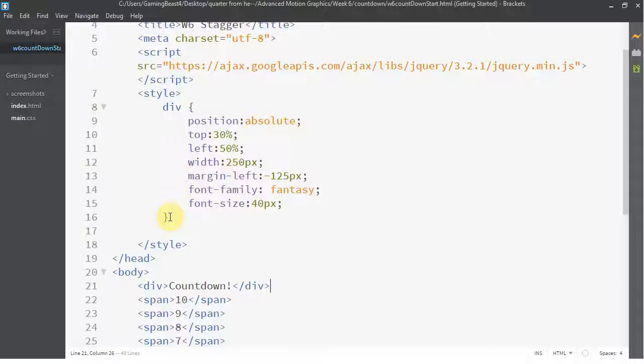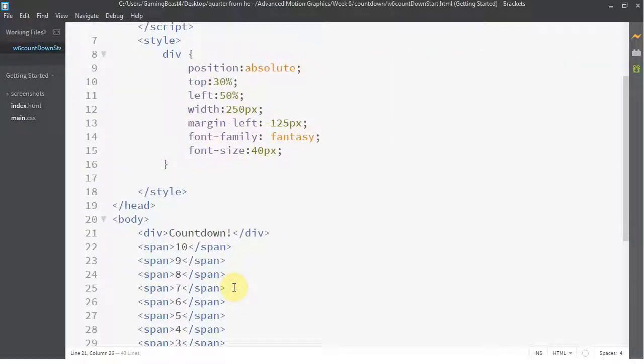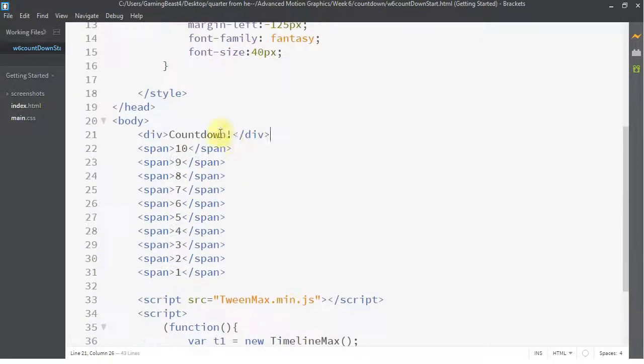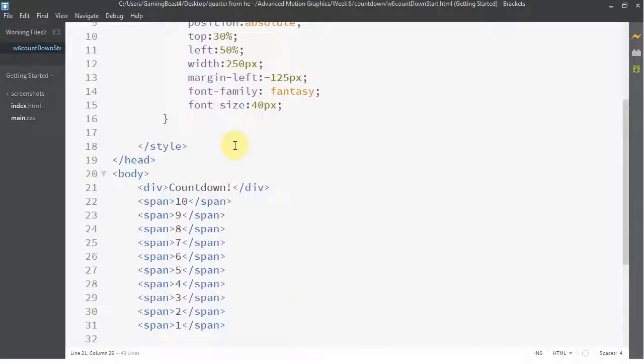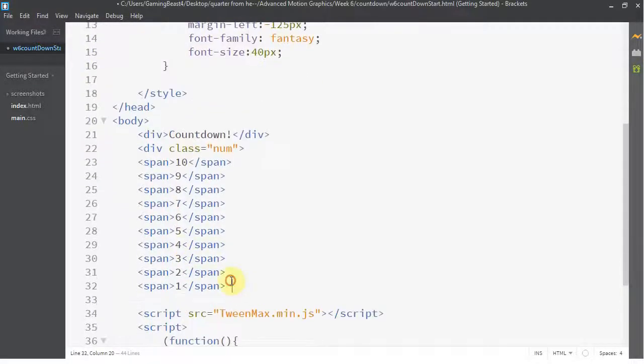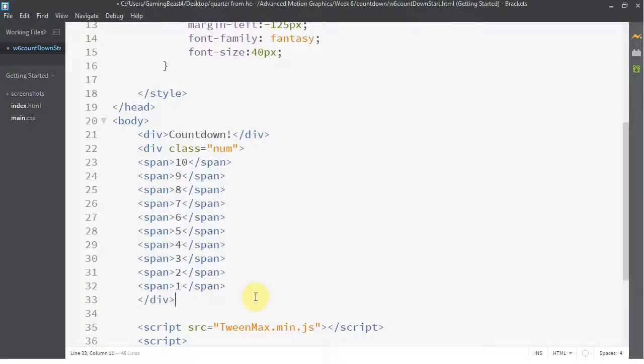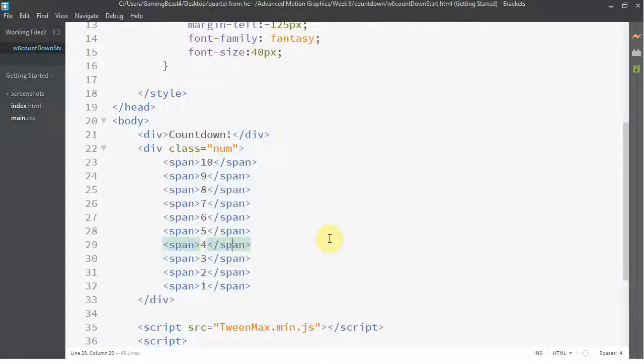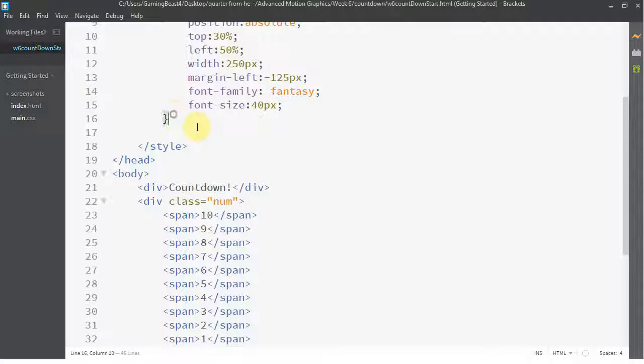All right, now let's see here. What do I want to do next? I do want to style these. So I guess I'll put this in a div as well. I'll say div class equals, say, num for numbers, and I'm going to put all of these span tags inside of this div. Basically doing this so I can position... if I can select all these and hit span. Oh yeah, that's nice. Select all and hit tab. That was beautiful. All right, so we'll style that out now.